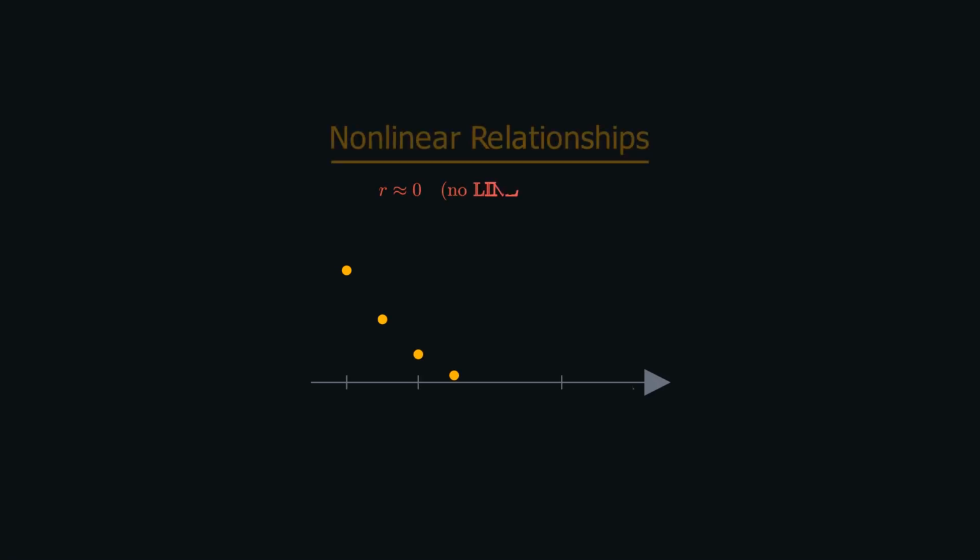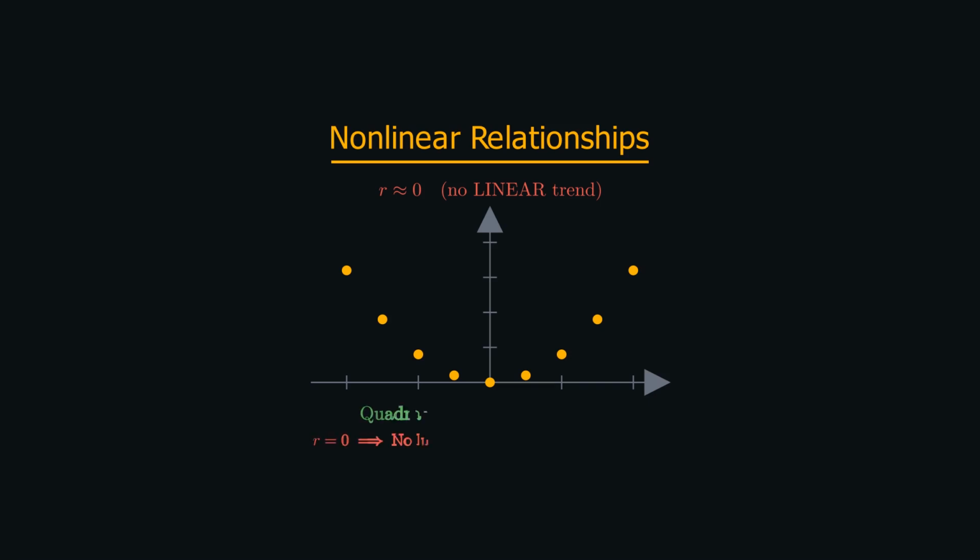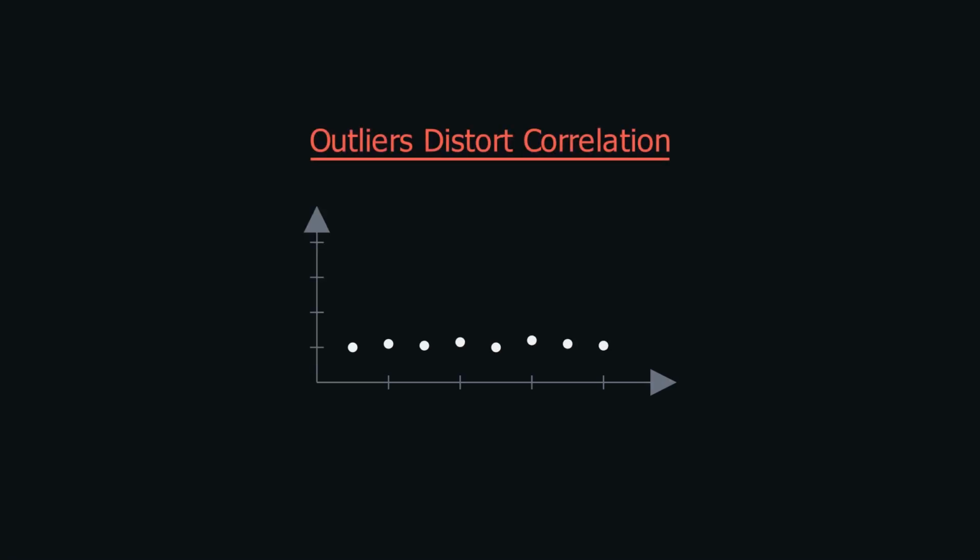There is a common mistake people make with correlation. A Pearson correlation of 0 does not mean the 2 variables are unrelated. It only means there is no linear relationship. 2 variables can have a strong curved relationship, but still have a Pearson correlation of 0. For example, y equals x squared is a perfect U-shape. If x ranges symmetrically from -2 to +2, the correlation is exactly 0, even though y is perfectly determined by x.